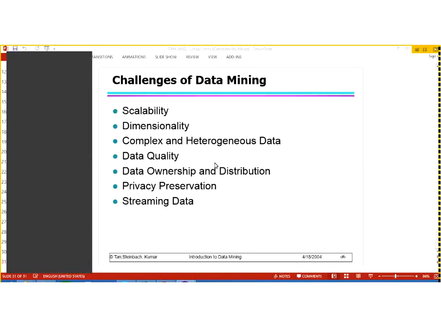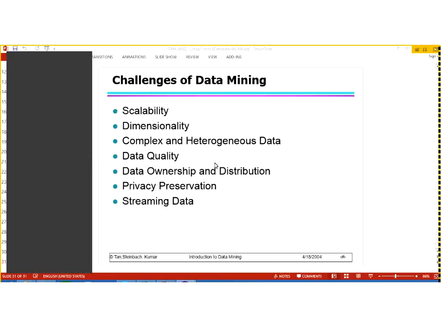Now we have finished all the data mining tasks. What we have now are the challenges of data mining. Having been introduced to what data mining is and knowing that data mining has to deal with enormous amounts of data, we have some challenges. First one is scalability. We have enormous amounts of data. The data can be too big, so it needs to be pre-processed, and as you remember from the graph that we showed last session, it needs to be pre-processed before being able to be data mined. So scalability is a very important issue in data mining, because data gets larger and larger and larger.